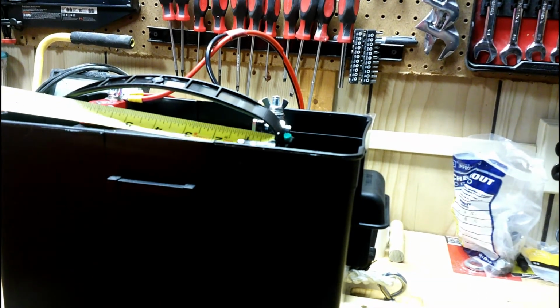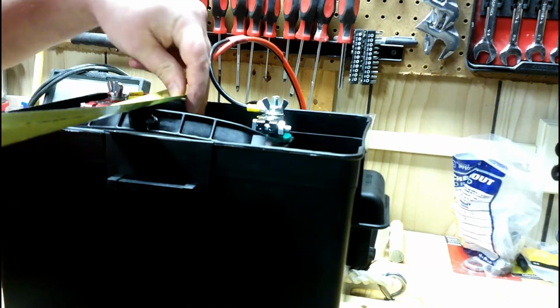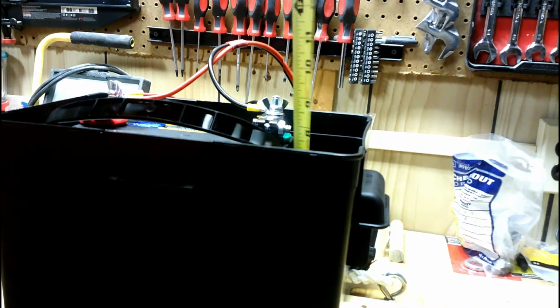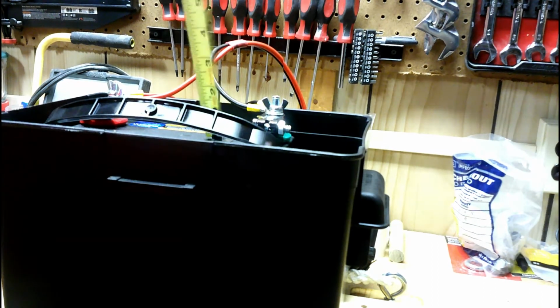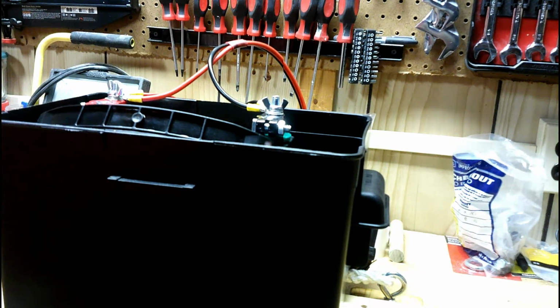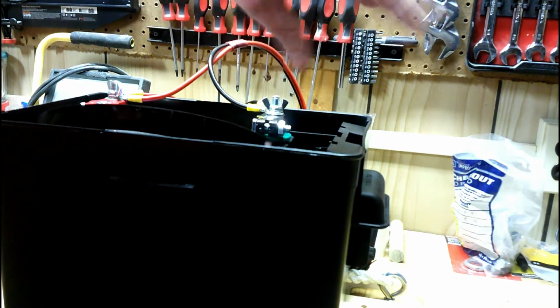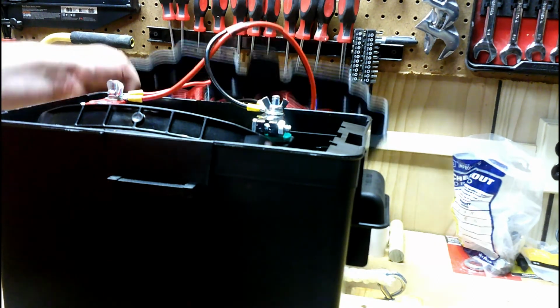But the battery that's in it is about 8.25 by about 6.5, and sits in there every bit of 7 inches to the very top of the battery, plus about an inch for the post. So it fills this very well. I just have this in here to keep it from shifting and taking up some room in there. But it turned out very well. It worked really well for me.